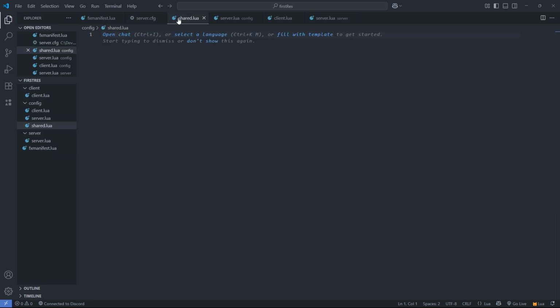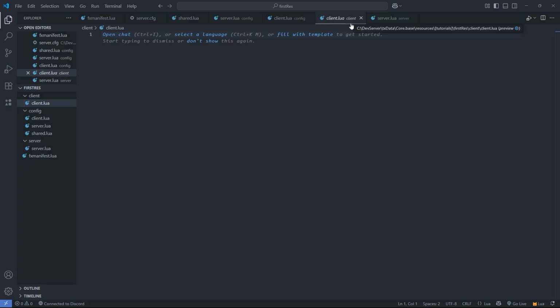So let's add something into one of these client mains. Another thing, how this could get confusing if you're not paying close attention: we have this client.lua as our main code for our client, but then we also have our client.lua for the config. So you could get these mixed up pretty easily. So that's another reason why sometimes in client you would want to do main and in server you want to do main, so you know that those are the main.